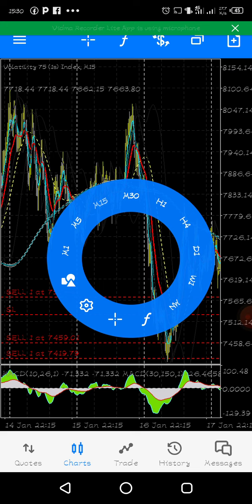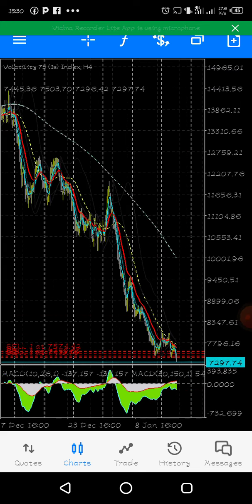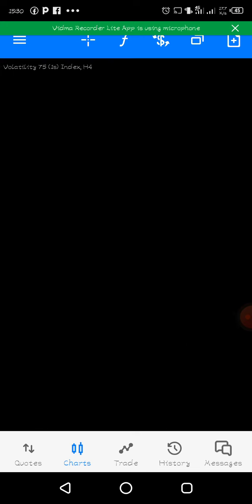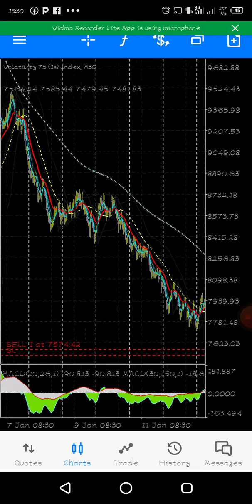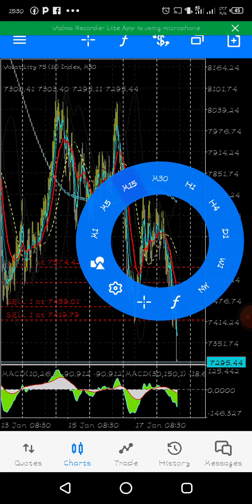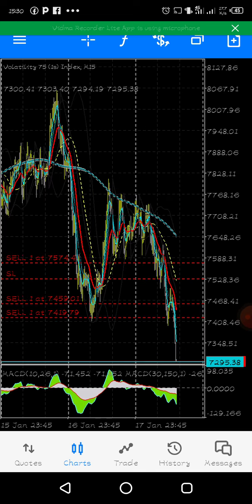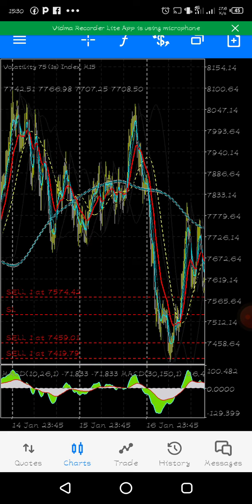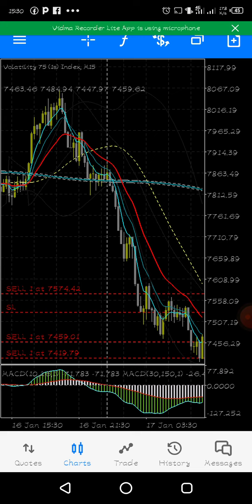Let's check our 4 hours analysis, see what the market is doing. The market is on a sell. Great. On 30 minutes, let me see, what's the market doing? Sell. Then on 15 minutes, this is our time frame. What's the market doing? The market is trying to bring a new sell momentum, which is a good start for us to enter the market. So I haven't done that. Now let's see, how do we pick our sell trade?